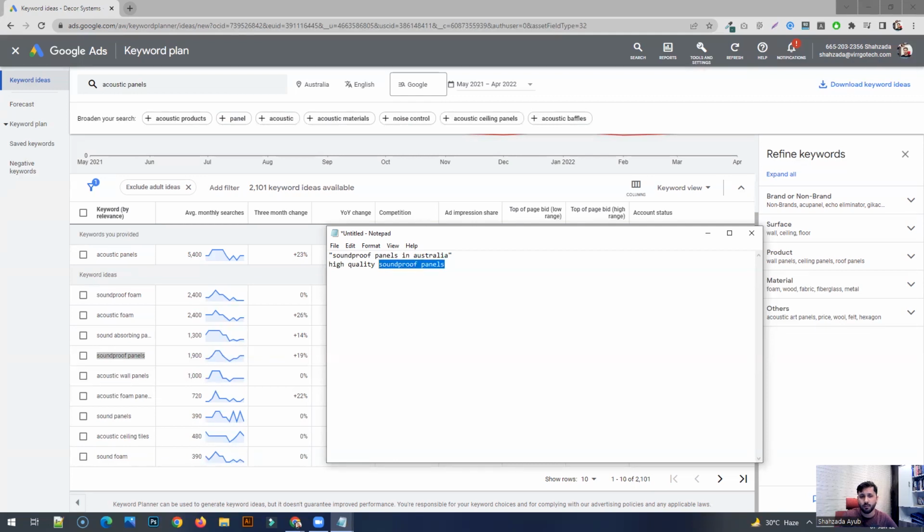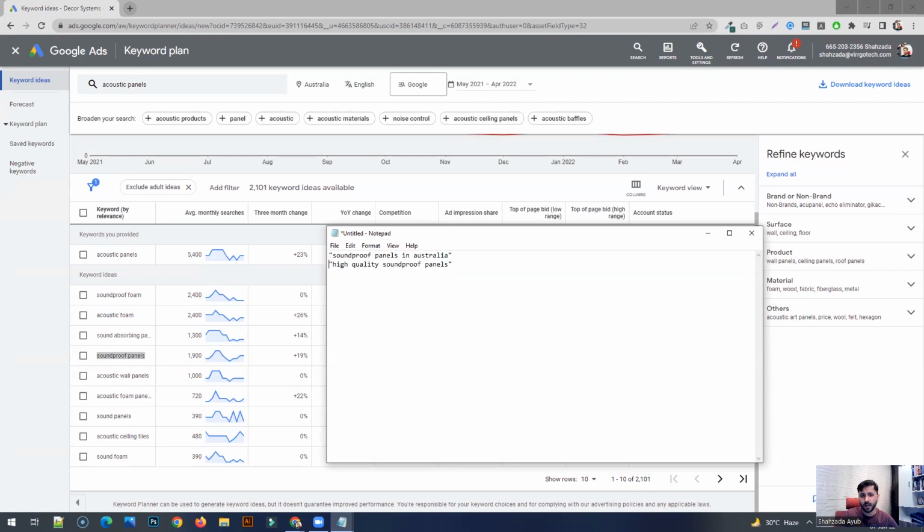Again, soundproof panels is included in the keyword, and it's preceded by this other keyword that says high quality. Although you are not directly targeting high quality, because it is being used in combination with the phrase that you are targeting as your keyword, Google is going to consider this entire search term as relevant, and your ad is going to be shown to that specific user as well.